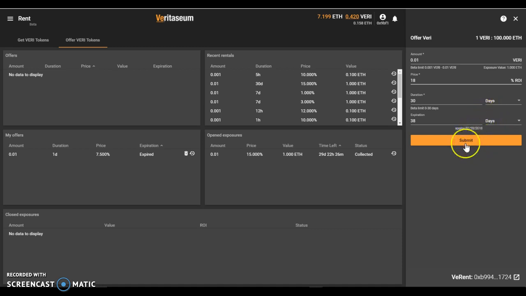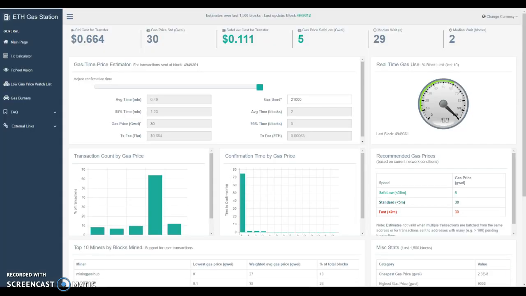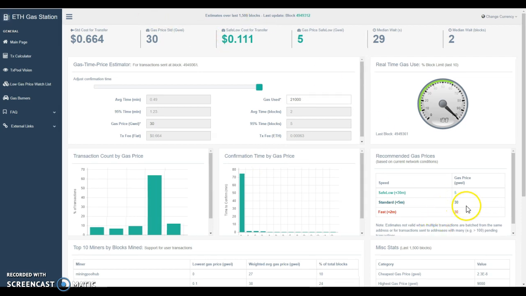So before I hit submit on here, what I do want to do, and this is a bit of a more advanced technique some people may choose to take advantage of, is I'll come out to Ether gas station over here, and we want to just take a quick peek and see what the current recommended gas prices are. In this case, it's 30 for standard and fast.